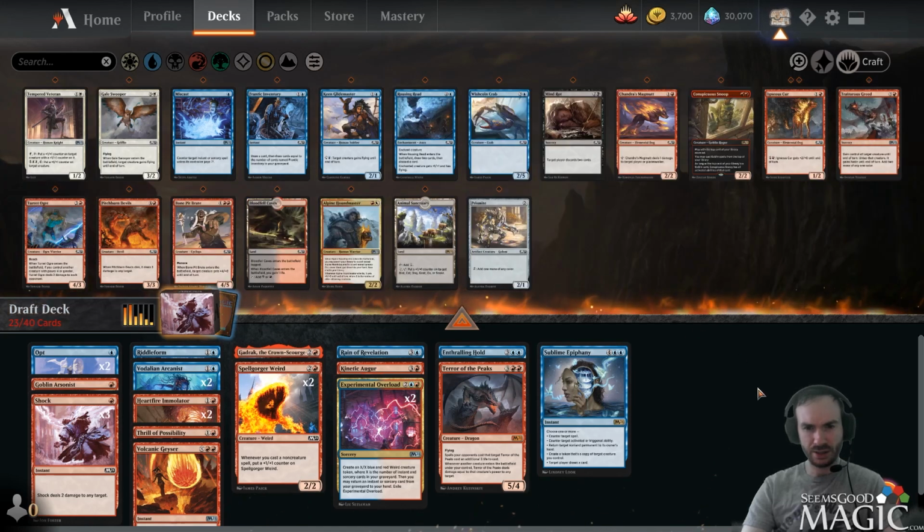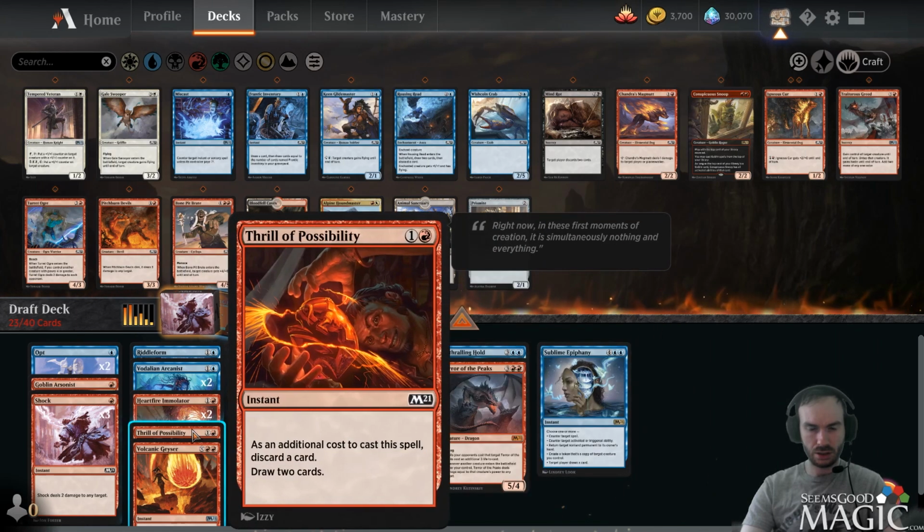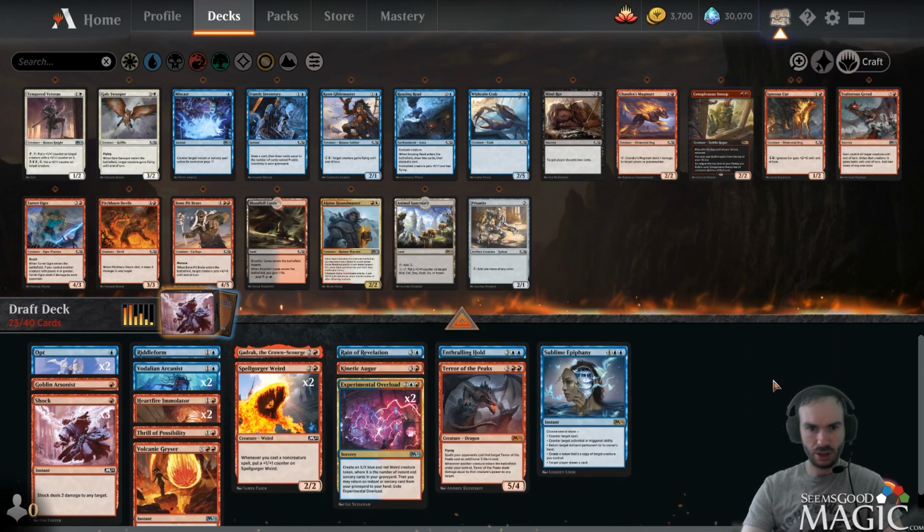I'd rather play instants and sorceries for overloads and Kinetic Augur. And Thrill is cheaper and doesn't require an actual creature. I still want the Arsonist because we need some early protection. I think we have enough card draw. This looks good. This looks really good.